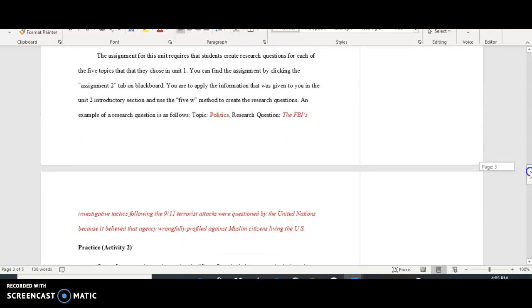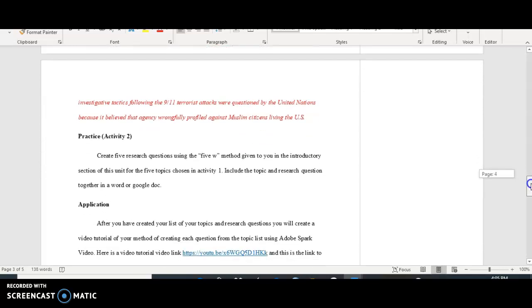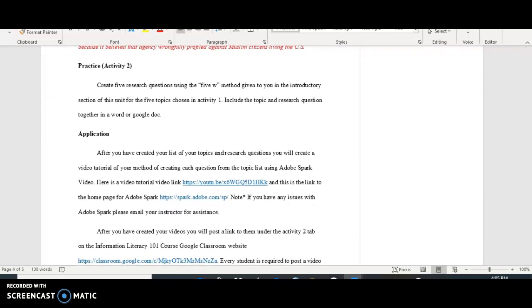So I've restated the example that I gave them, where the topic is politics and the question that I created from that. Then I have the activity here, where they have to create 5 questions using the 5W method and include the topic and the research question together in a Word or a Google Doc.